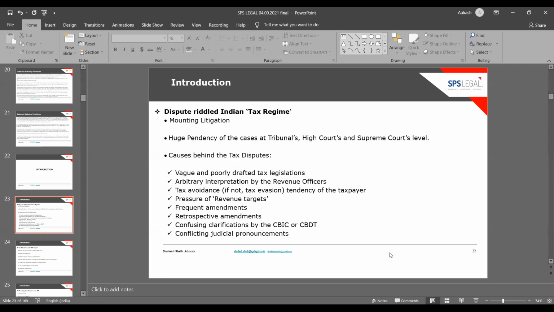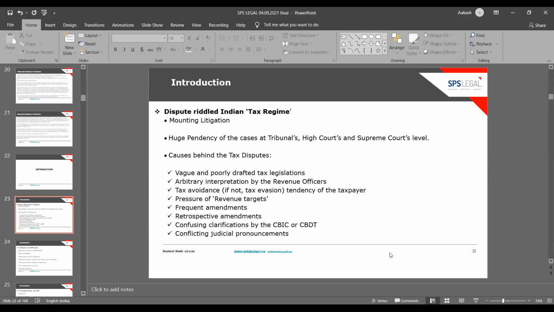And then comes the doctrine of mutuality and the attempt to whisk away the impact of this doctrine of mutuality as propounded by the Supreme Court in Calcutta Club's case, and the amendments made to Section 7, Read with Schedule 2 to the CGST Act. However, fortunately, as of now, this amendment has not yet taken effect. It is a dead letter in the CGST Act, having become part of it on 28 March 2021, but not yet notified by the government. So today, the doctrine of mutuality prevails. But once it is made live by the government notifying a particular date, it will take effect from 1st July 2017, and all hell is going to break loose among the taxpayers.